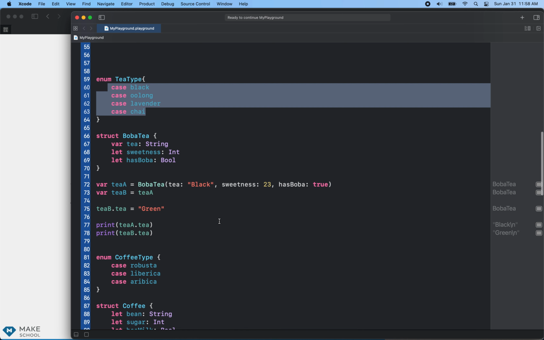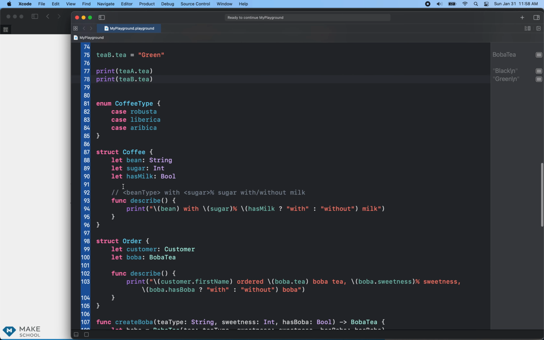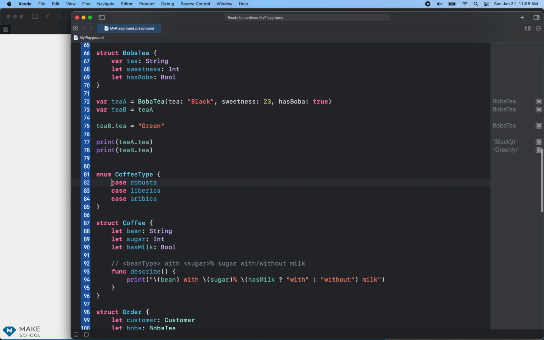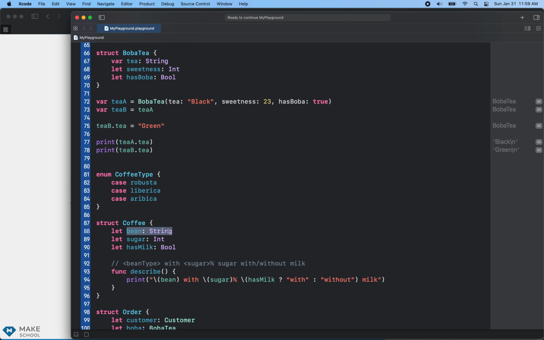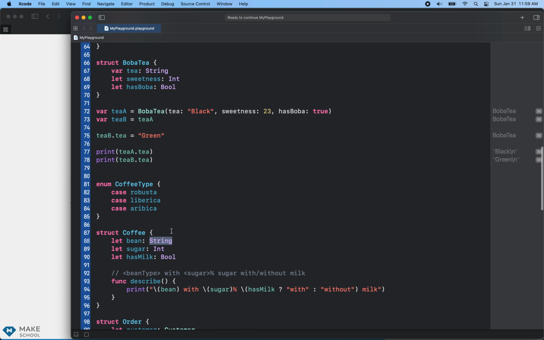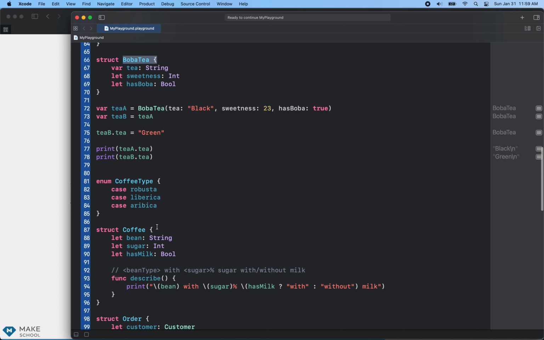Let's take a look at our code. Let's look at our coffee object here, and it prints out the bean right here, but let's imagine that coffee type is going to replace the bean. So we want this to replace the bean. Now if we replace it here, it's going to have some changes in a few places. I'm going to make the change to the boba tea with the TType, and then you'll do the changes for coffee, okay?